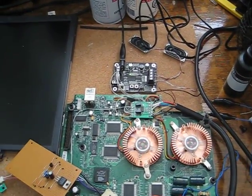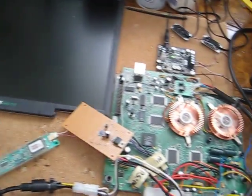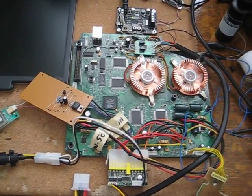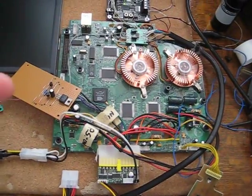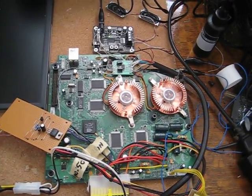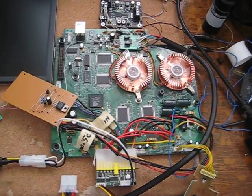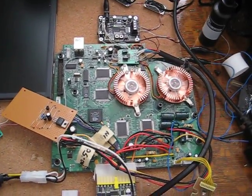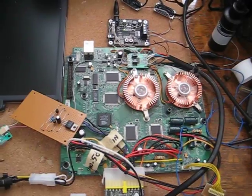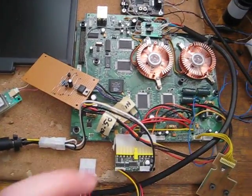The audio amplifier board has power connected to it, the VGA adapter does too — this is just because I'm still in the testing stages. I know that this Mini ATX will power the motherboard, but I'm not sure if it'll power the motherboard and everything else yet. I'm going to test how much wattage it uses and also check a temperature gauge on the power supply to see that it's not getting too hot. I've checked the specs and where it should be, so I'm going to do some further testing before I hook everything up to this little power supply.